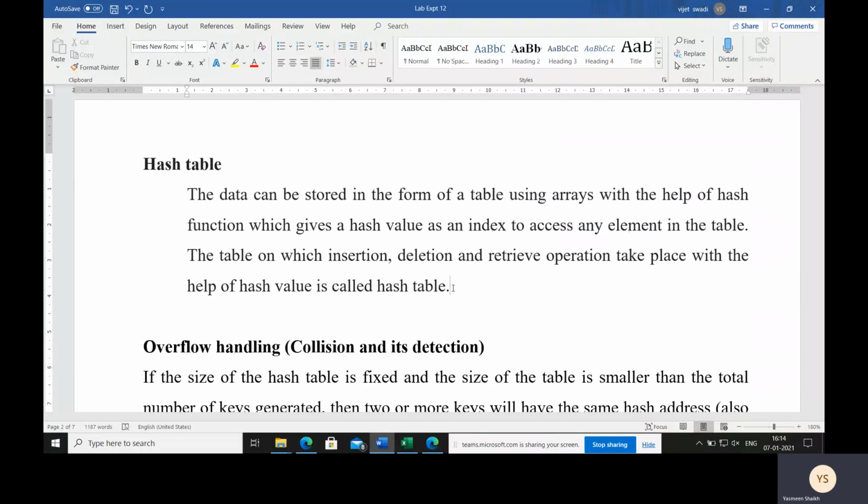Now we have to check a of 1 is equal to 0. It is true because initially all these contents were 0, because at the beginning of the program itself we have initialized it to 0. It becomes true. So as it is true we have to break. Break means we have to come out of the for loop. Then what we have to do? At a of index we have to insert the item because a of index is 0. So at a of 1, 11 will be stored.